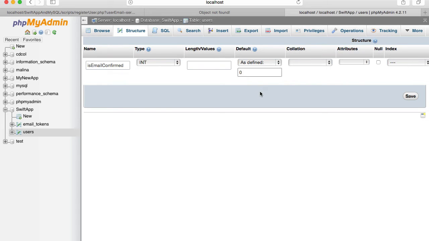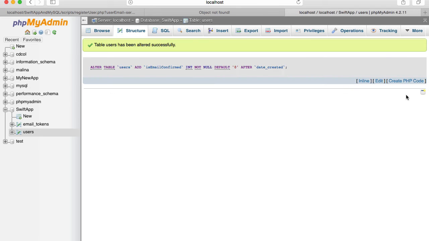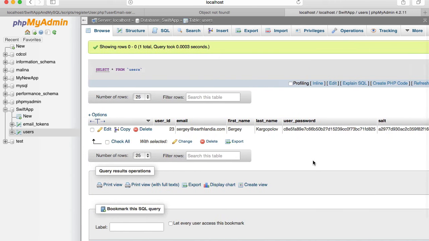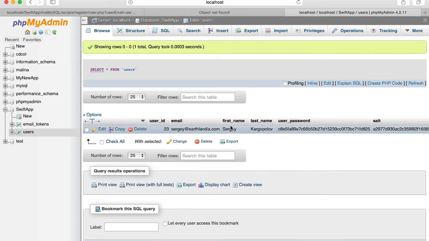So a newly registered user who did not confirm their email address yet will have a default value of 0. I click on save, and I go to browse my database, and at the very end I'll have email address confirmed, which is now 0. Email address has not been yet confirmed for this user.